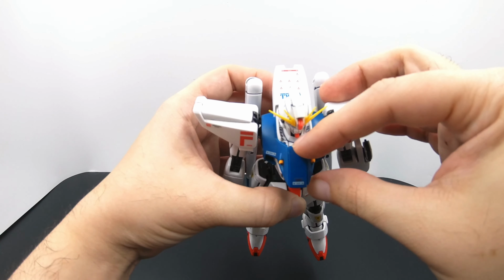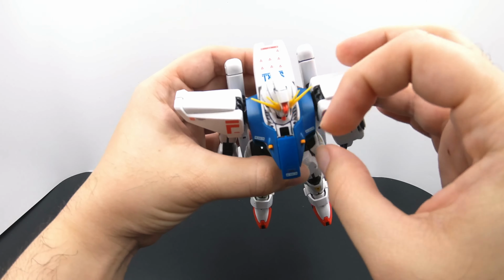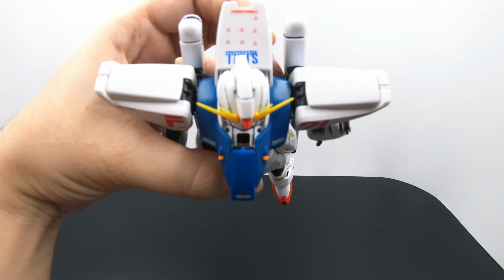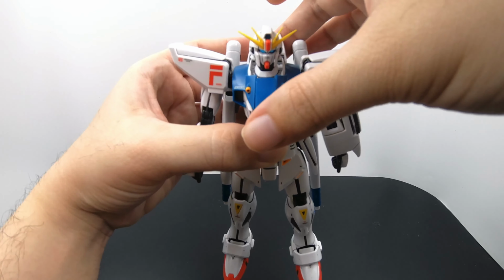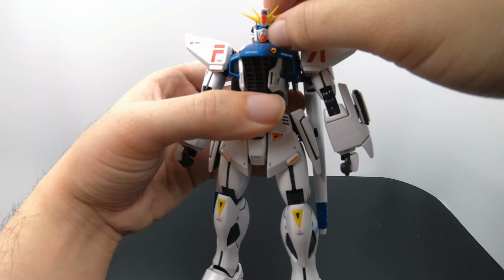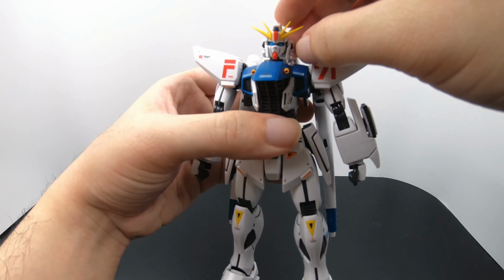And of course, the cockpit opens up here, and you can kind of see that there's a little Seabook Arno figure inside it sitting down. You can't really see him that well, but that is completely normal with the other ones.